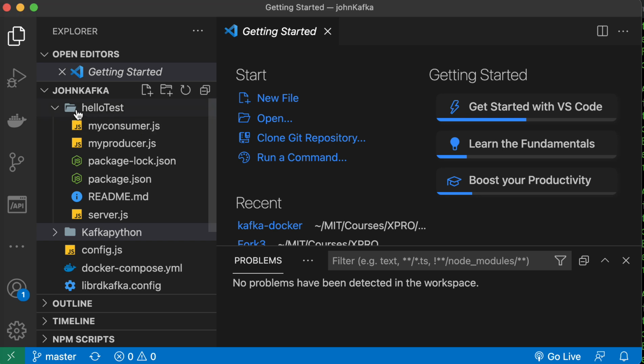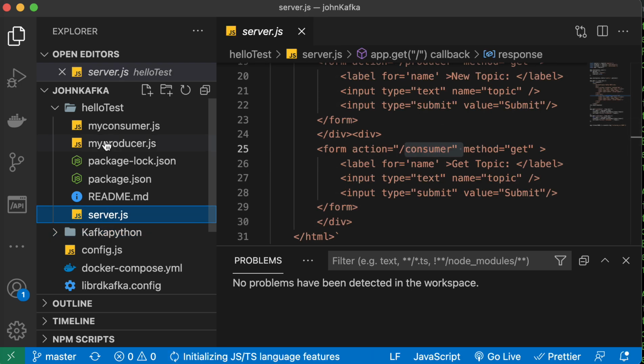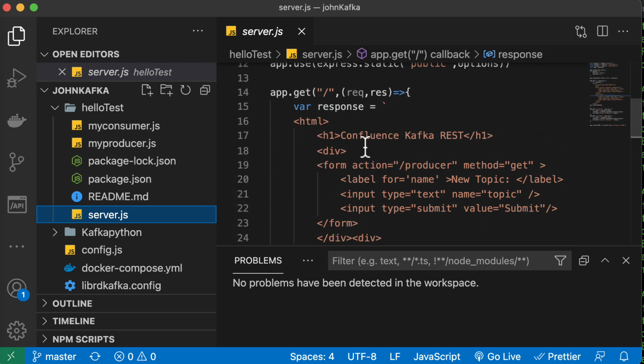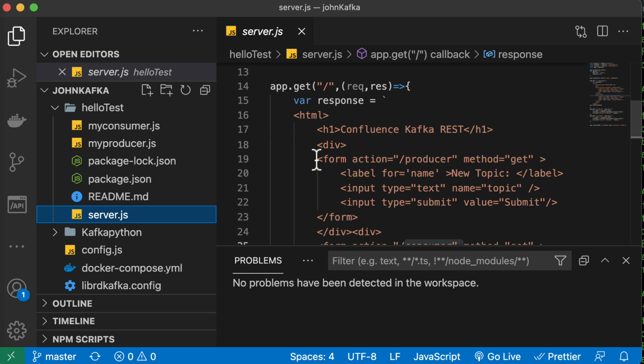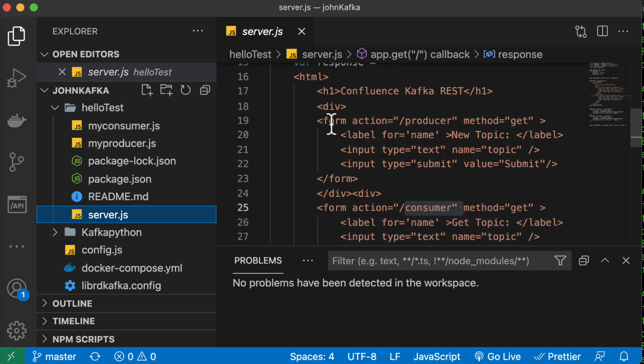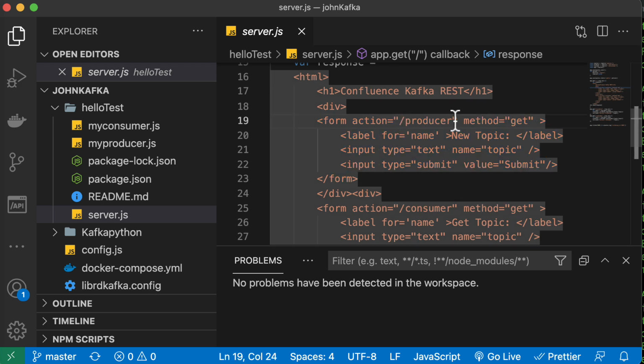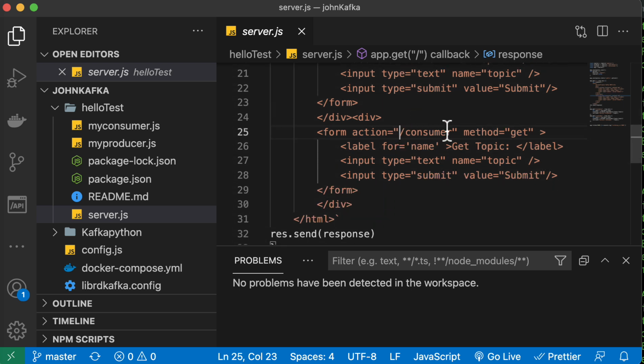So here we are in the web server. We're in John Kafka, and I've written under that a server, and it's in the directory hello test. So here's the server. It uses my producer and my consumer, but it sets up a default route here that is a web page, and the web page has 2 forms. One form, when we submit it, triggers the producer route, and the other form triggers the consumer route.